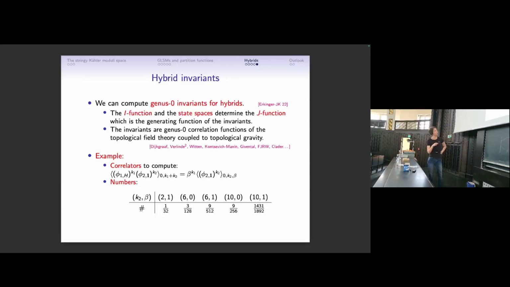So we have some states here, and these hybrid states carry two labels. The first one is the twisted sector associated to the Landau-Ginzburg fiber state, and the second one is a cohomology element from the base. And because it's a fibration over P1, we only have the identity and the hyperplane class. And so one of these states is like a geometric operator, so we can have an instanton wrapping around the base. So we can simplify those a little bit and insert this into the generating function and get some numbers. They are not integers, they're not expected to be integers, and that would be the generalization of the Gromov-Witten invariants from the geometric phase to the Landau-Ginzburg phase, to the hybrid phase.